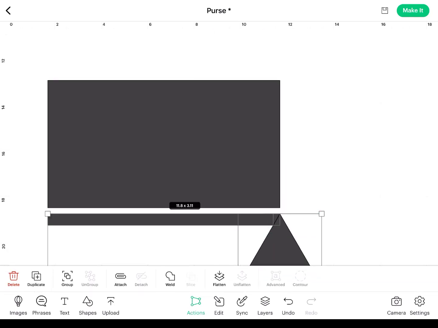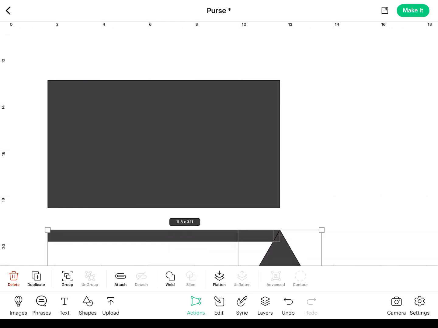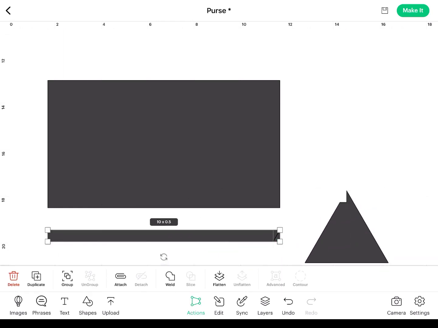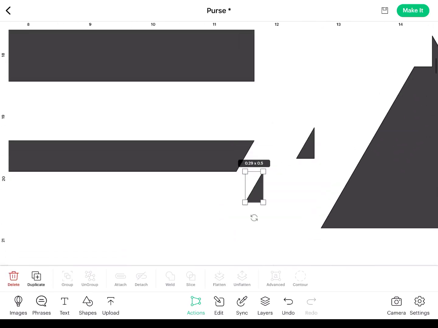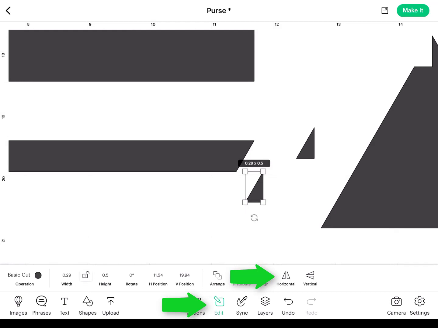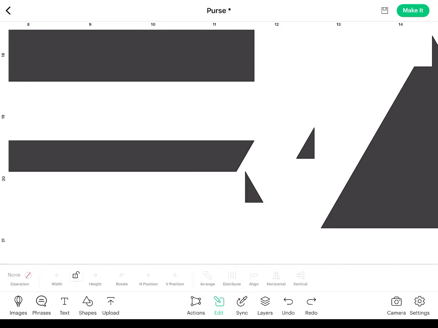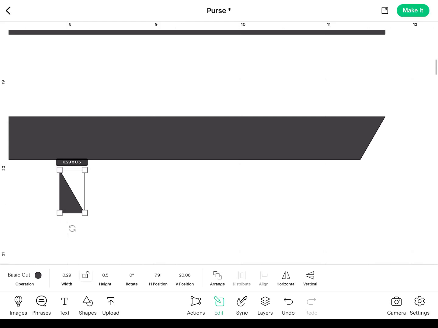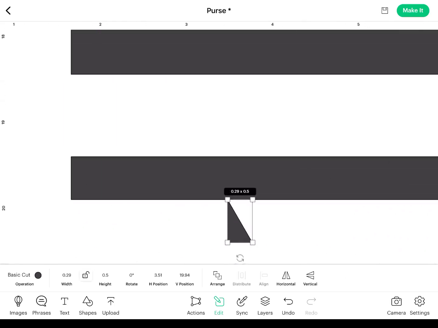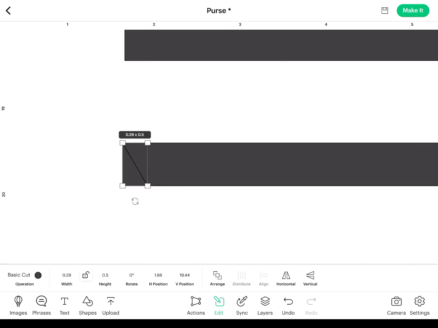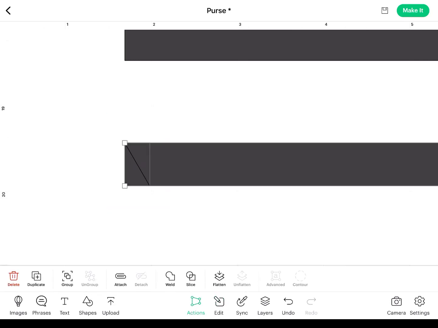these two pieces so that they're cut apart. So I can, if I'm lucky, I have to zoom in to get a better grab hold here. I've got an extra piece here. I'm just going to flip this piece, and I'm going to reuse it on my other side to slice the other half of my tab here. So let that change the size. Okay, and I'm going to slice this one more time. Okay, so now I'm going to get rid of these extra pieces that I don't need.